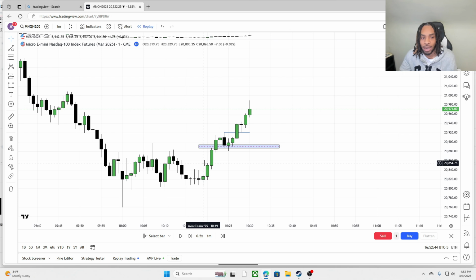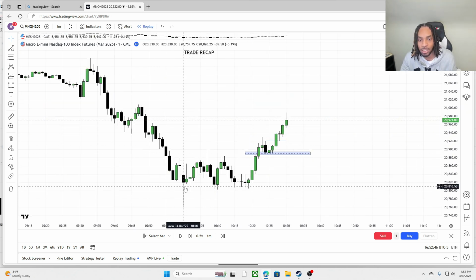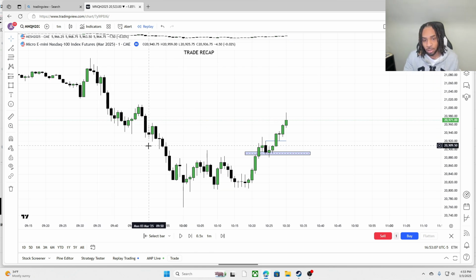So the whole reason why I even went for this high is because I know at 10 o'clock a.m., if we ran down and took all the sell side before 10 o'clock, 10 o'clock is going to seek buy side. Because we don't just take all the sell side and keep going down. Price doesn't do that. Or the market doesn't do that. The markets run from liquidity to liquidity. Sell side to buy side to sell side. So we took all of the buy side at 9:30. At 10 o'clock, all the sell side was gone.